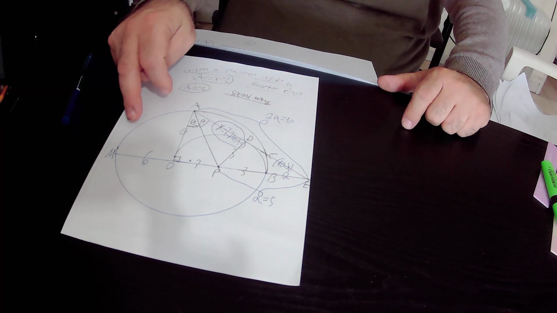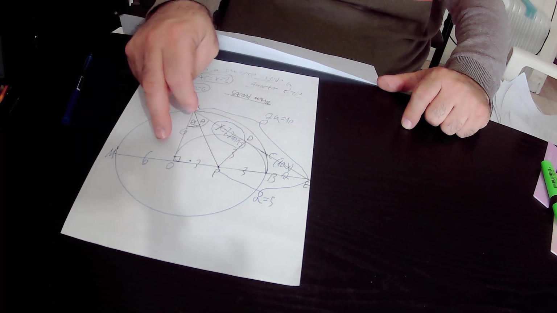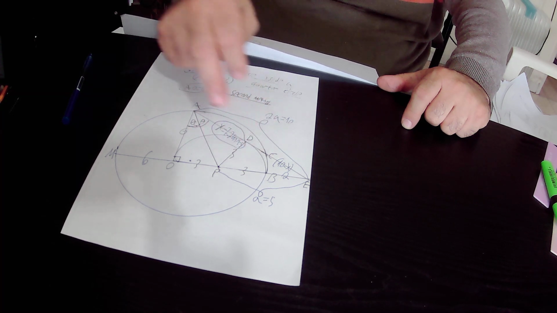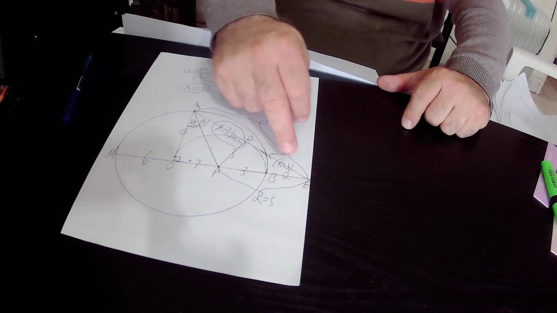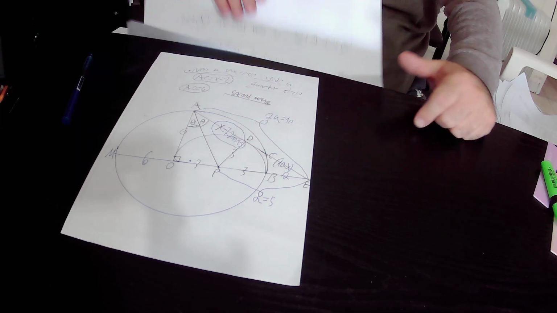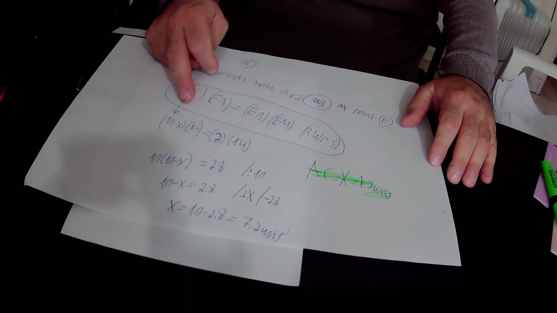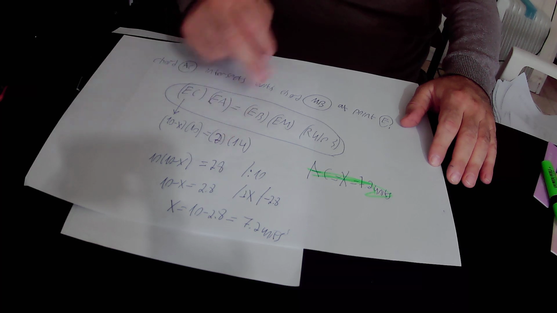What is the length of EM? EM equals MO, that is 6, plus OP, that is 3, plus PB, that is 3. So 6 plus 3 is 9, and 9 plus 3 is 12, and 12 plus 2 is 14. So in conclusion, EM equals 14. According to this equation, 10 minus x times 10 equals 2 times 14. 2 times 14 is 28.